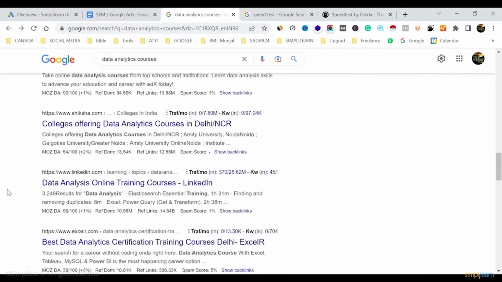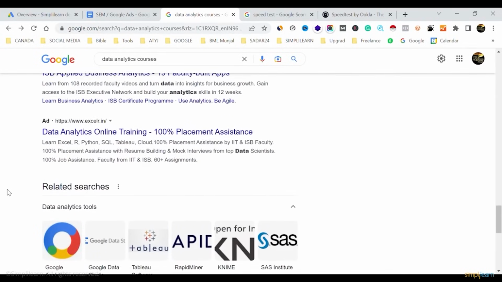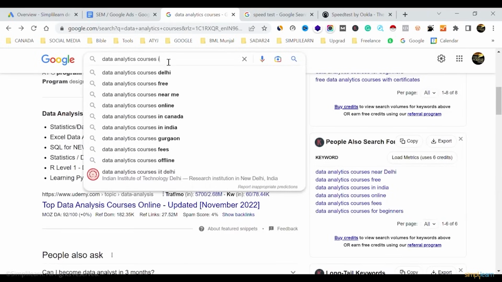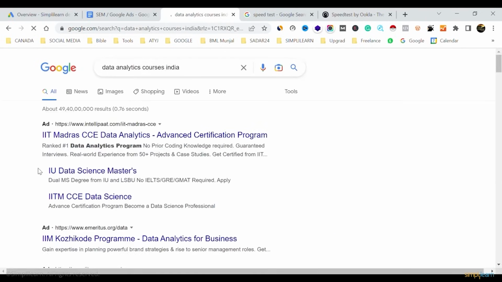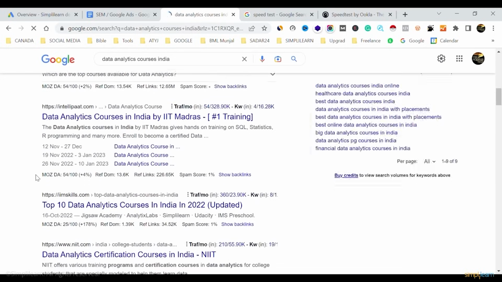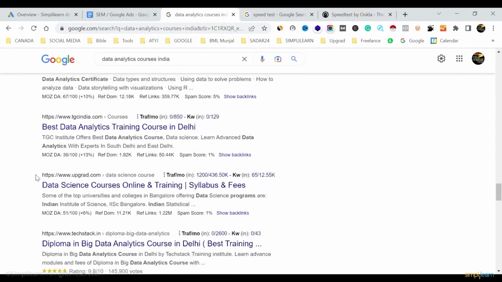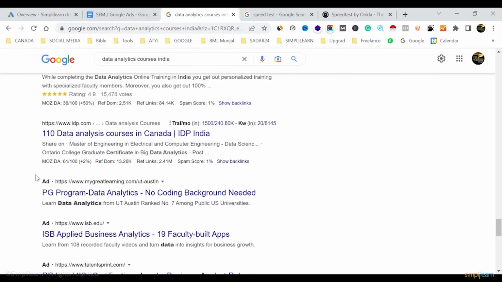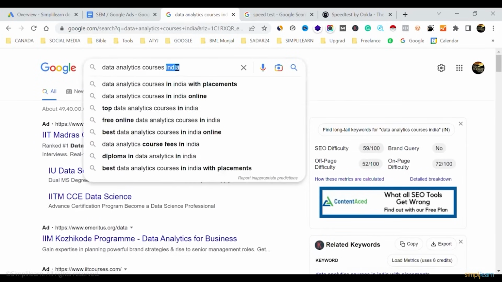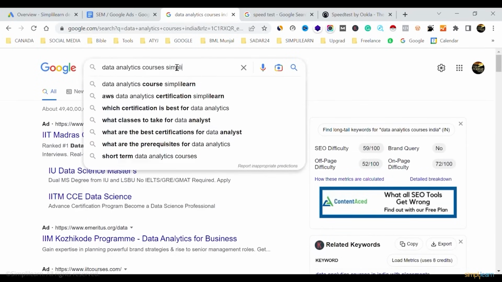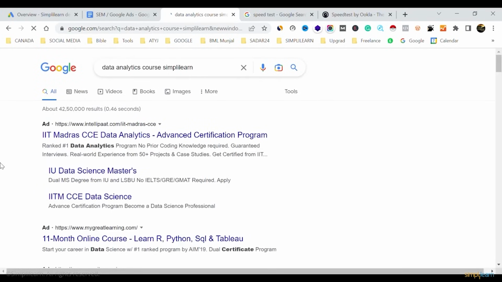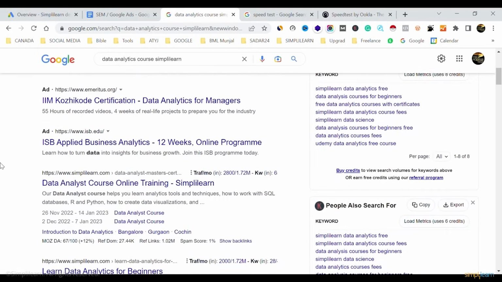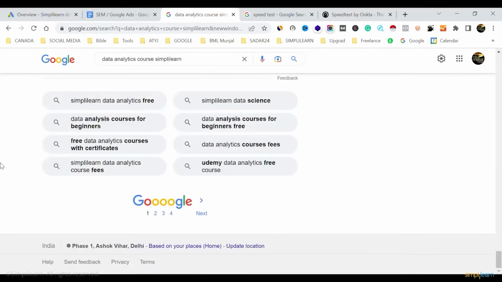Probably we have to just assume, because currently I'm not able to see any Simplilearn ad here. So, data analytics course India, and then probably we can see if there are any. You can always change the keywords, but just to test I'm randomly changing the words, or I could have just written Simplilearn specifically because I want to go with Simplilearn only. I have researched a lot and I feel like this is one of the best. Probably there is no ad though. Still I would check.